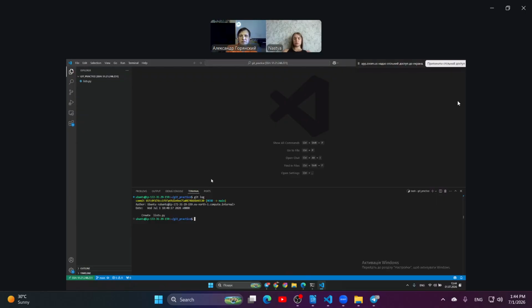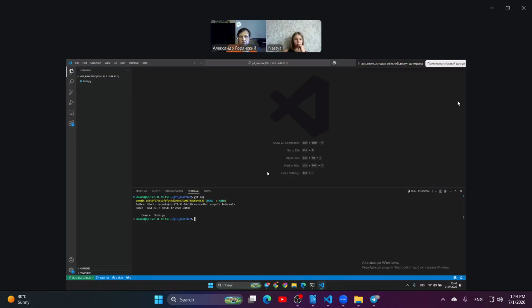In case we make a mistake or a bug, instead of trying to find the error, we can always return to the previous states of things. And therefore, the more often we commit, the more commits we have, the better.